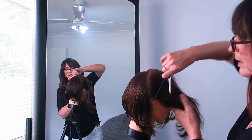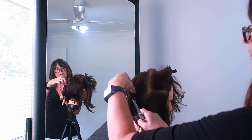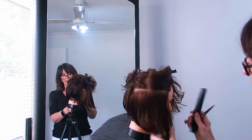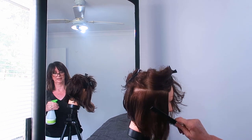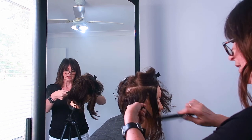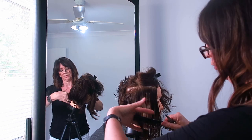So we'll go to the side, and I'm going to take a small section to start with, right here, and part of the back as well. Now again, we want to keep quite a lot of the length because you're having one of those bobs that go straight down at the front. So you need them to tilt the head slightly over. Above the ears, obviously not much tension because the whole thing is going to spring up if you pull too tightly on there. So however long you want the sides, this is how you would angle your fingers.